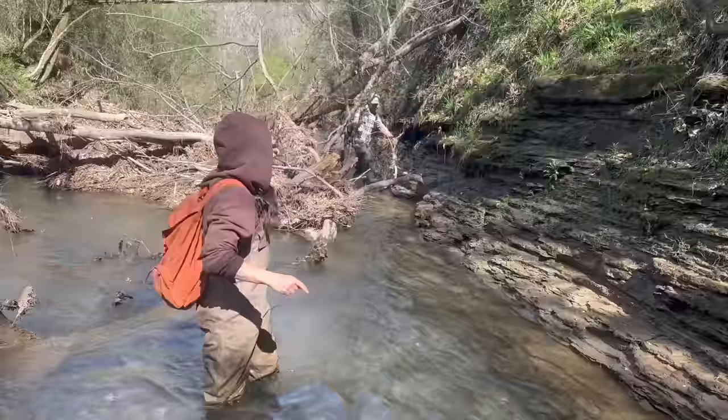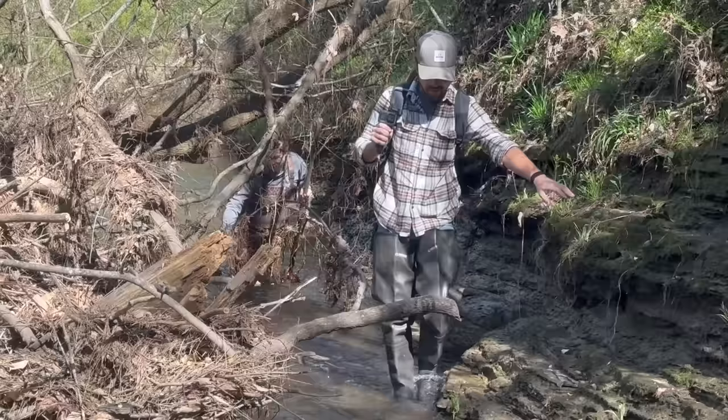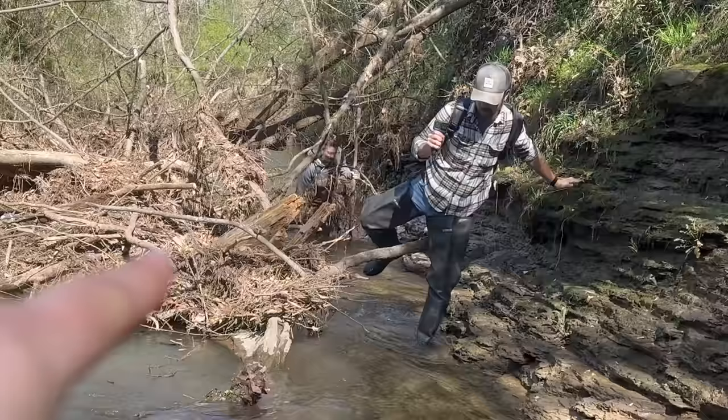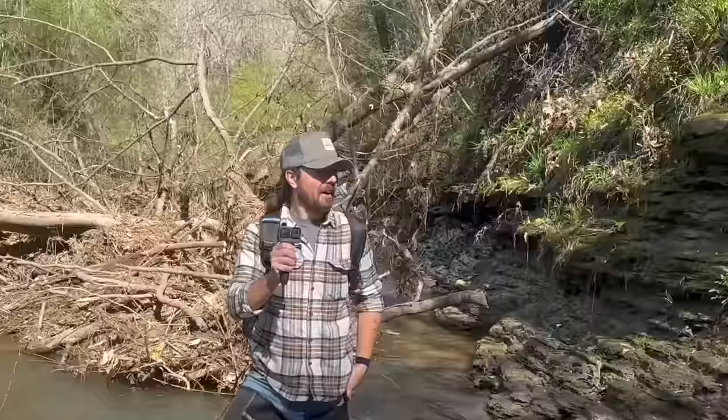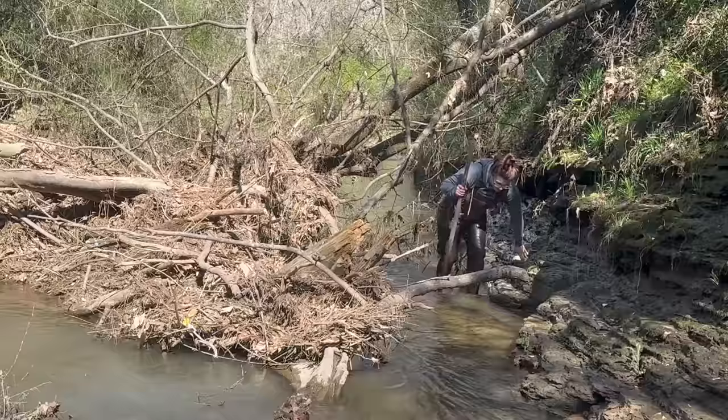They're spotting plant fossils all in this wall right here, and the rocks are incredibly slick right now — really the whole reason the camera's rolling is to catch Kyle falling down. Right here, she's got a hole in her wader. She slid down a bank onto what we call devil's cane, or the devil's walking stick, and it went right through the neoprene. She's the one with pins in her ankles — we don't want her going down. The water's only like 32 degrees. Yeah, it's perfect.